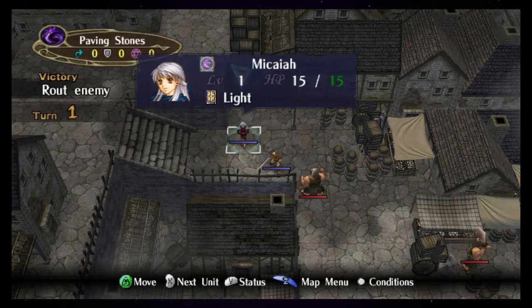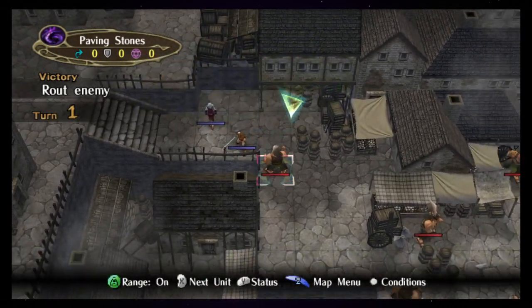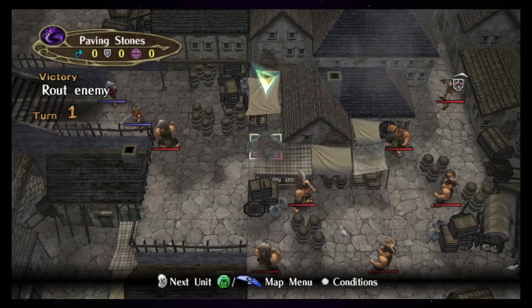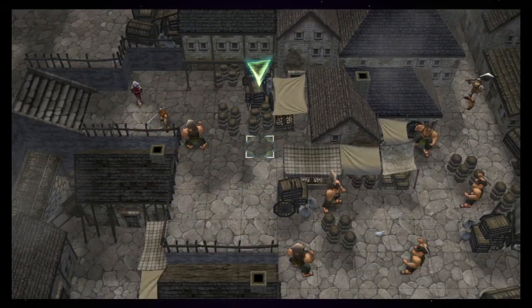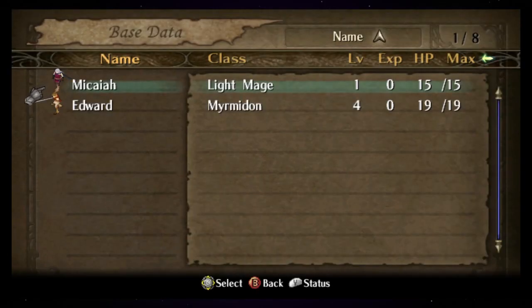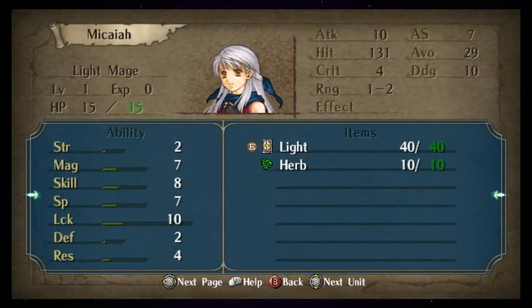All right. Okay, so things are pretty much the same. Let's do a quick check here. Map menu. Let's take a look at our units. So, we've got Micaiah. You can see that things are a little different, but things basically look the same.